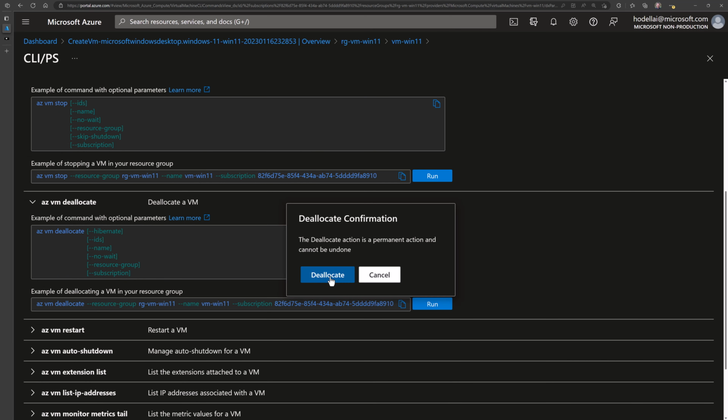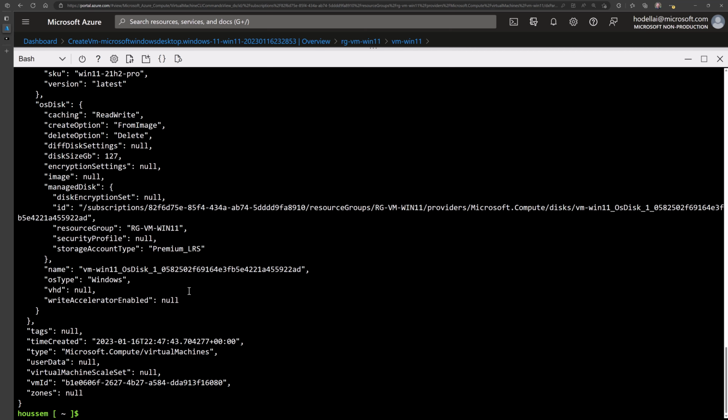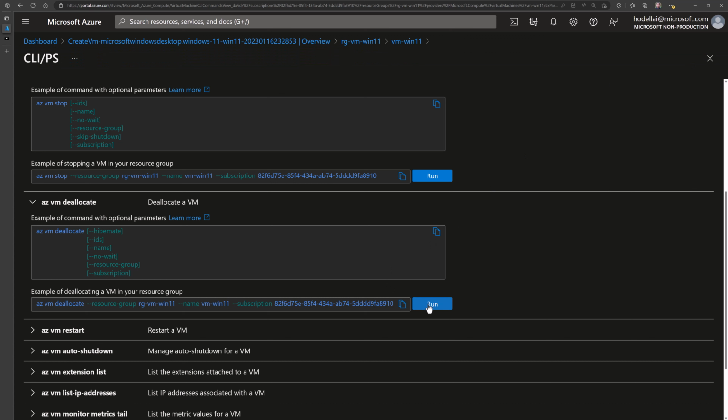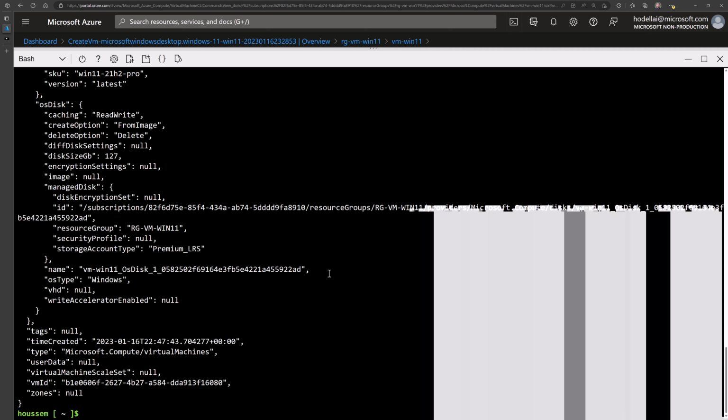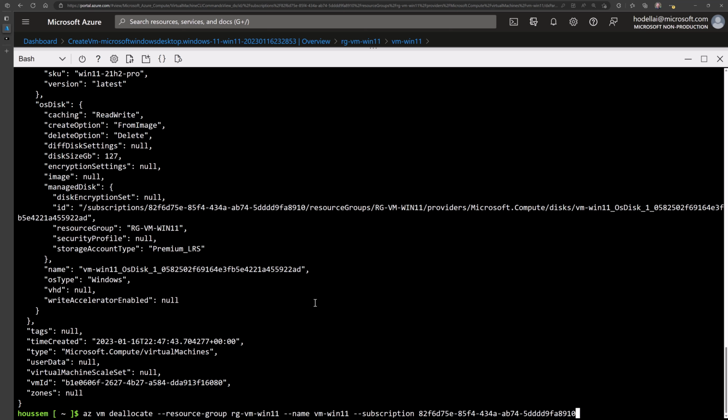So I'll go to here. We have, of course, a notification alert because that operation is dangerous. If I have a web app running inside, that means there's going to be an interruption of service. I'll try it anyway. So I'll copy that command, and then I'll go back to my command line within the Azure shell, and perform that operation.